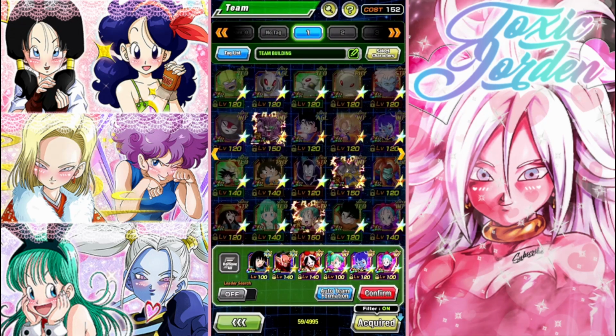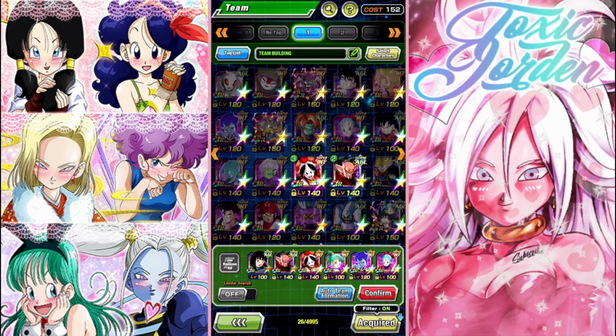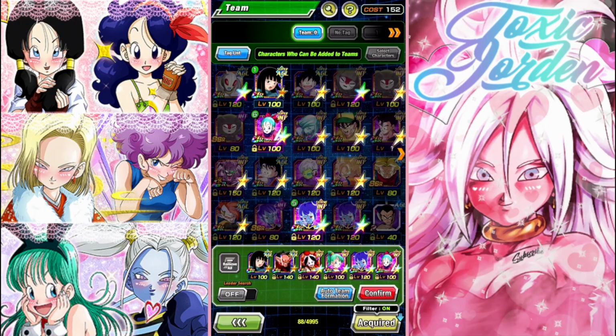If you want to use the Int Mai, all you have to do is go AGL Int, Weapon Super, and then there's your options, right? You can look through your entire box and see what you have access to. You can use any units on the team, try out different stuff, see what's linking well, see what's able to get key easily when you're on auto.